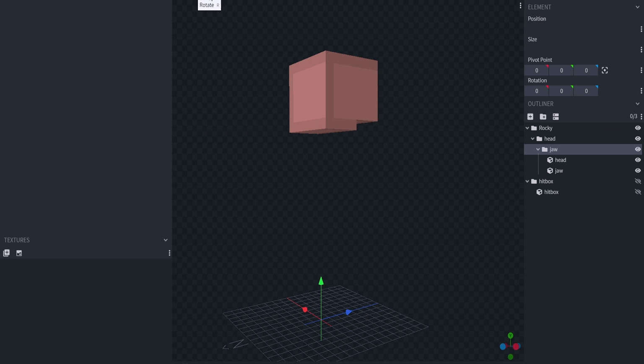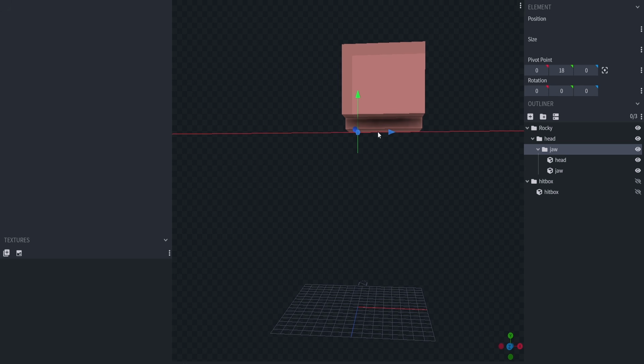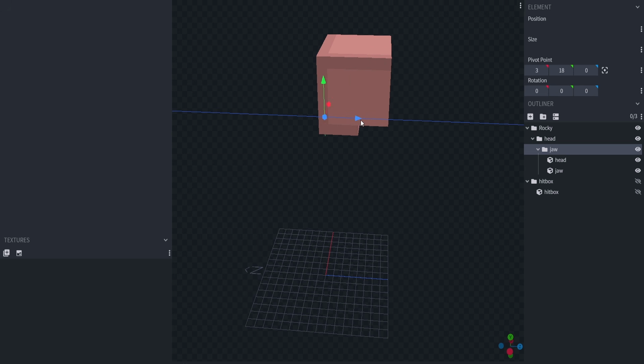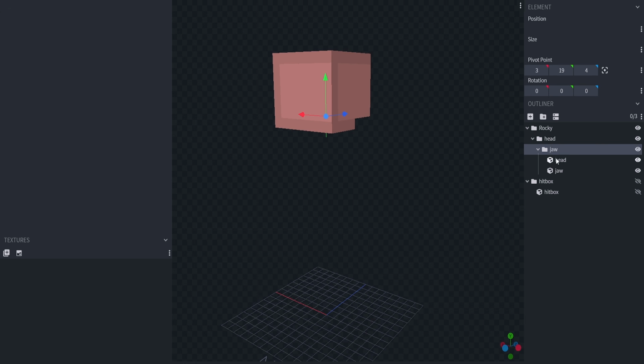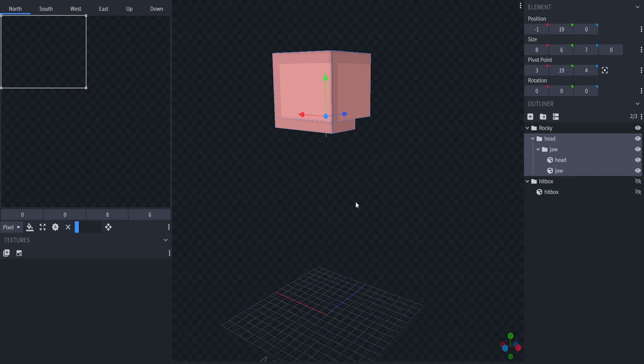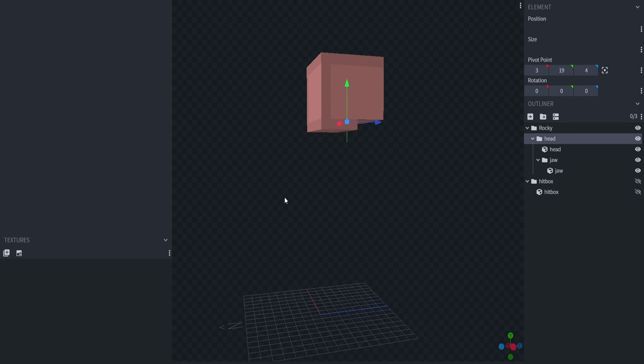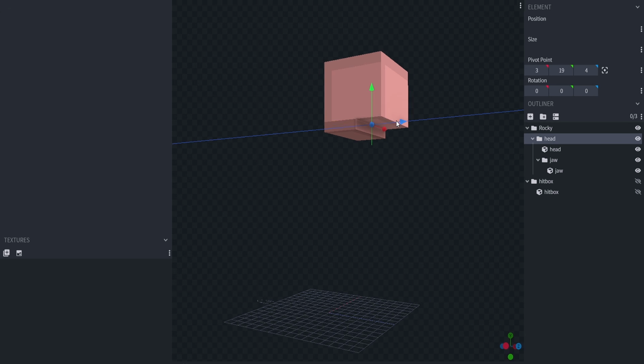So again, you always want to make sure the pivot's in the correct place. This is the folder, not the actual bone. I need to reposition it again, and that's fine because I have the basic idea of where I want it. There we go. And I'm going to do that as well for the head itself because that's going to be super important. I'm actually going to move the head layer out, and I'm going to pivot it right there. I think that's actually... yeah, that's fine. I can even put a little bit more back.